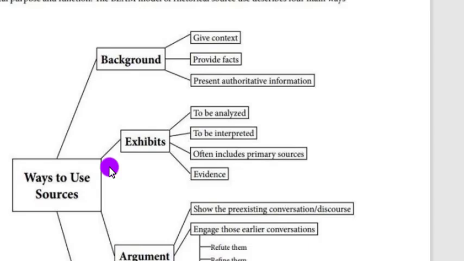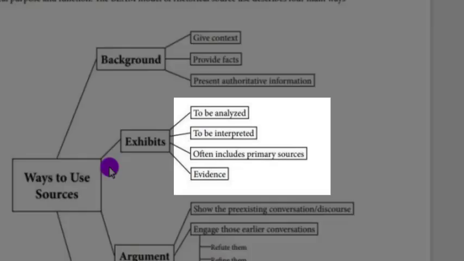And so when we're taking information, we're moving beyond the background, and we are taking information specifically to do one of multiple functions. So that is to be analyzed, to be interpreted, and/or to be used as evidence or proof or support of something. Okay. Now, as I said, as a writer, if you're writing an argumentative paper, you're going to have to do these types of moves in your writing at some point.